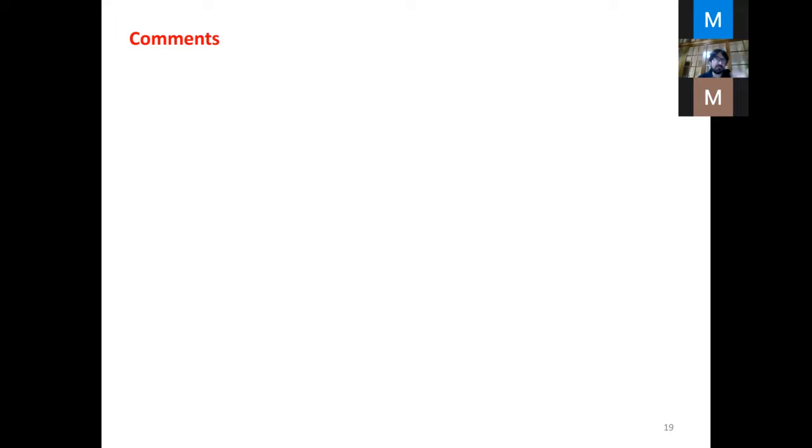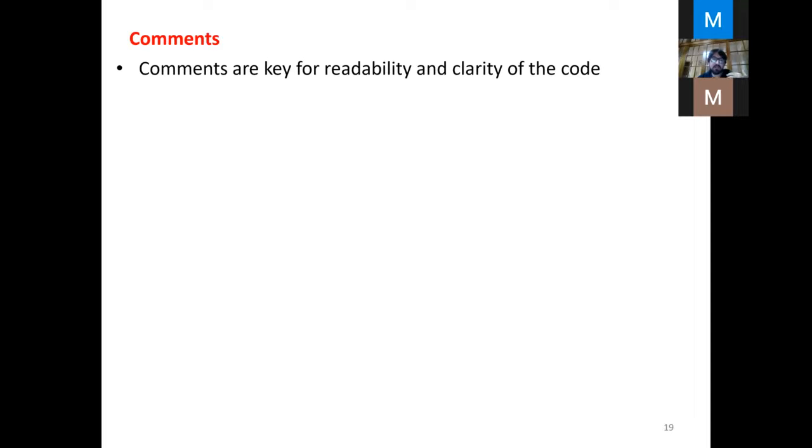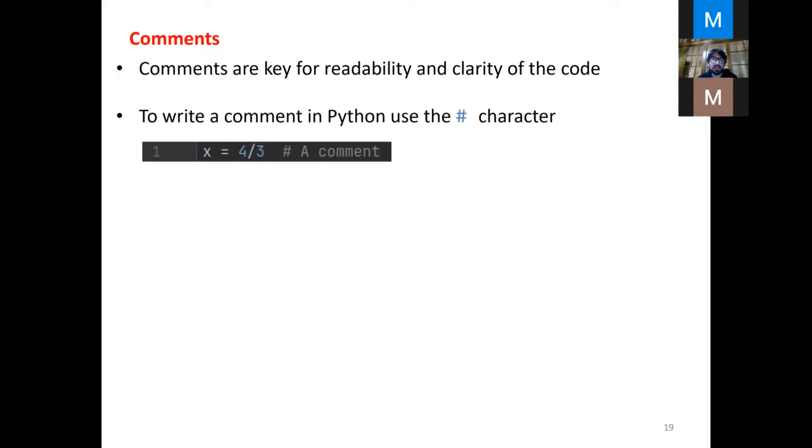Now, it's important just to mention that comments, whenever you're writing code, are key for others to understand your code. So if you want to share your code with somebody, and also for yourself, because sometimes you write an instruction, you do something like a strange operation, and then you don't remember why you did it. It's good to always add comments as we did. To add a comment, we use the hash character. Here, of course, it's just an example, but usually comments need to be meaningful, not just a comment.